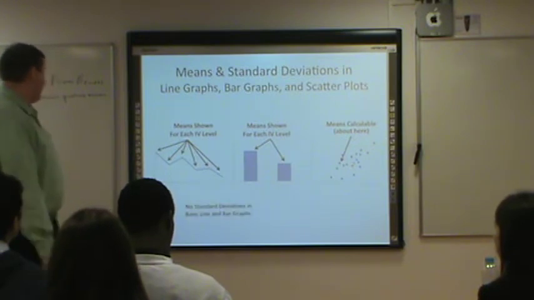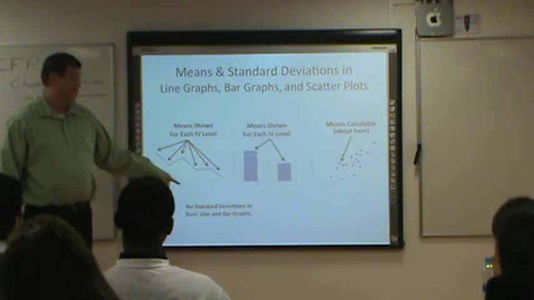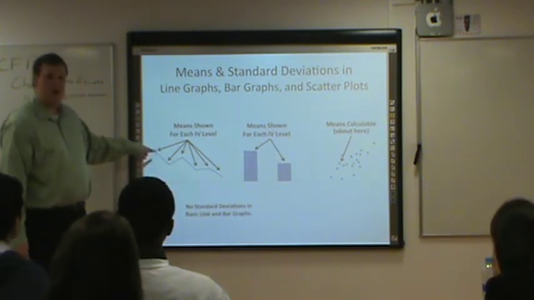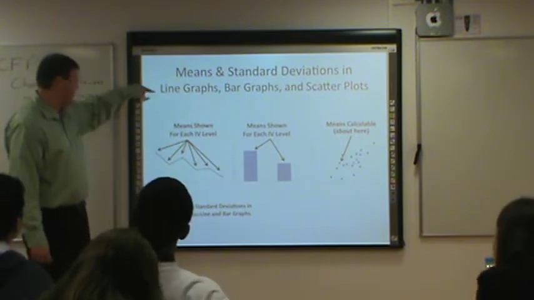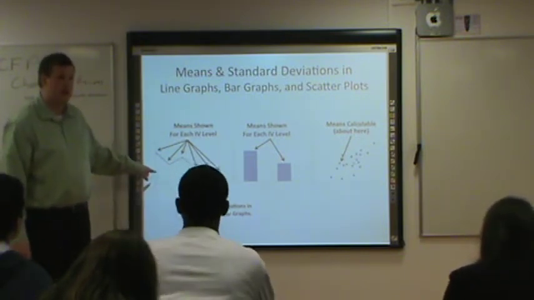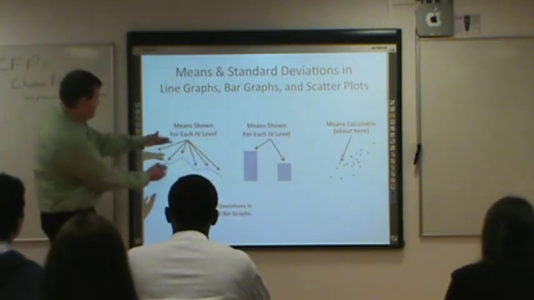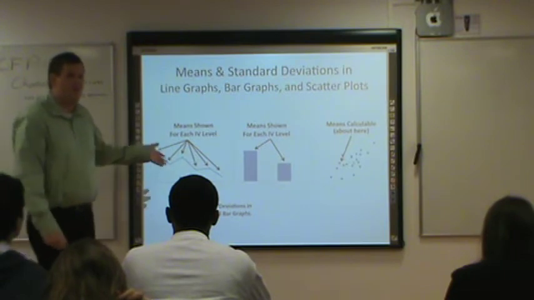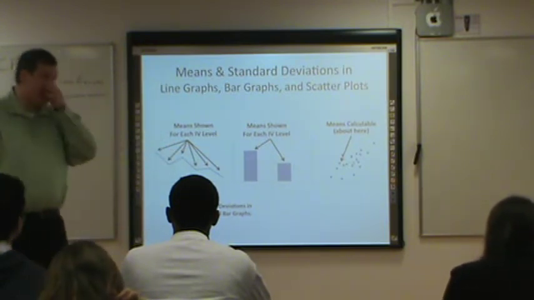Okay, there are no standard deviations in the basic line and bar graphs. We have the means, but we don't know how spread out people are. Maybe for people with 0 children, one person has tons and tons of free time, and other people have absolutely no free time. And maybe for people with 1 child, everyone's sort of close to that mean. So we can't actually figure out what the standard deviation is by looking at this.